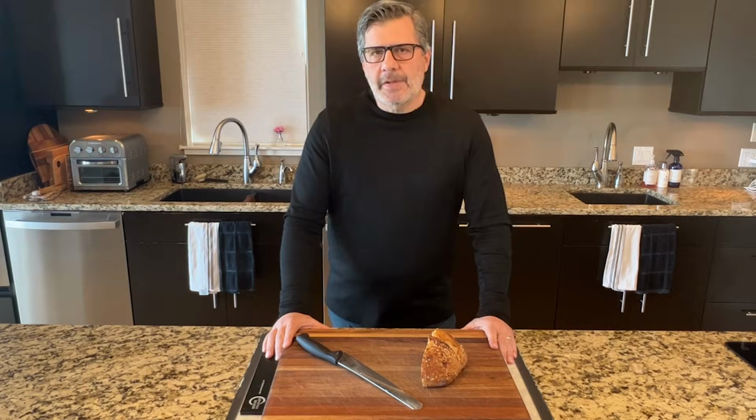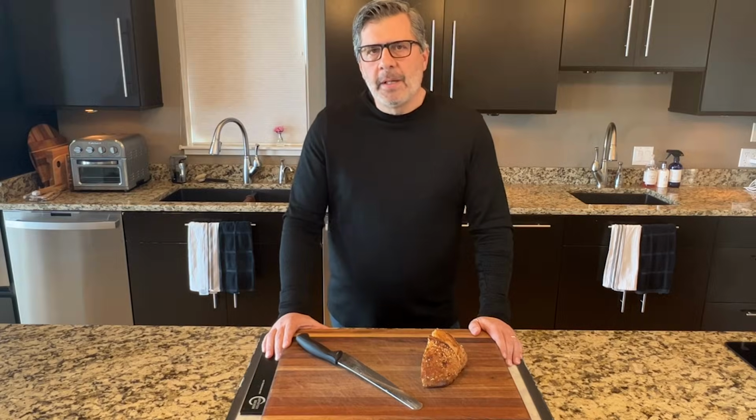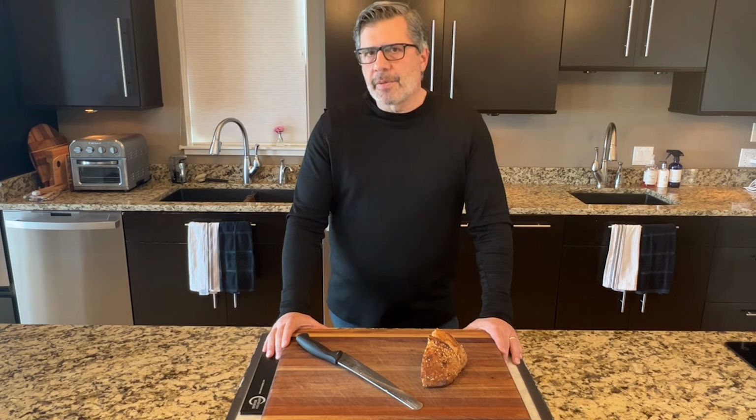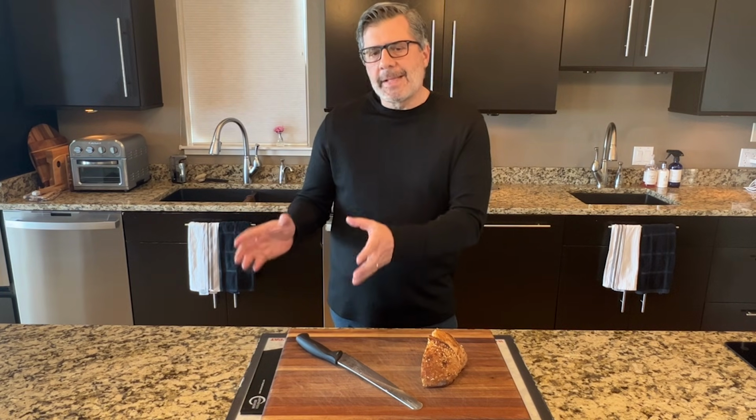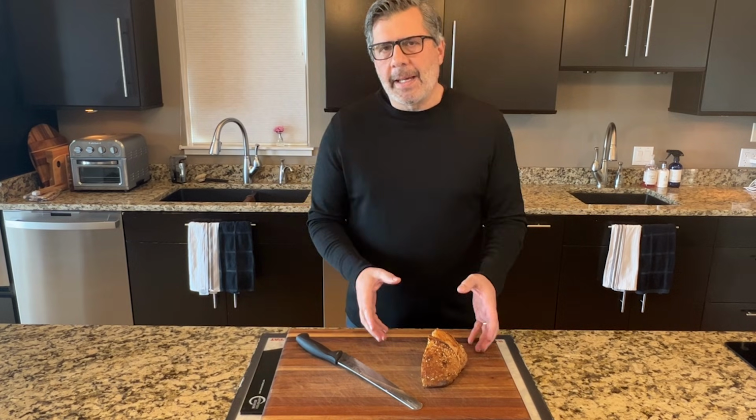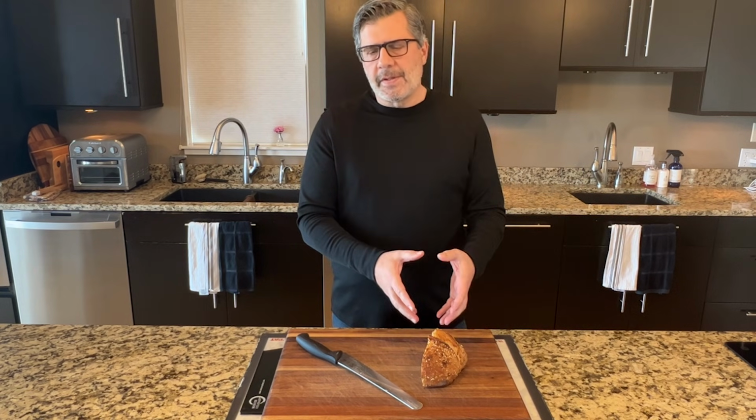I did a taste test of the 3 loaves. This is loaf number 3. And you might think that these loaves would be super sour because of all that extra time in the refrigerator. They're really not. These loaves taste like a 24-hour cold retarded loaf in the refrigerator, which is what these are. And that extra time in bulk fermentation in the refrigerator does not add the equivalent amount of sourness as you would think. Now, I've done 48-hour loaves in the refrigerator for final proofing. Those are very sour compared to what I tasted here.